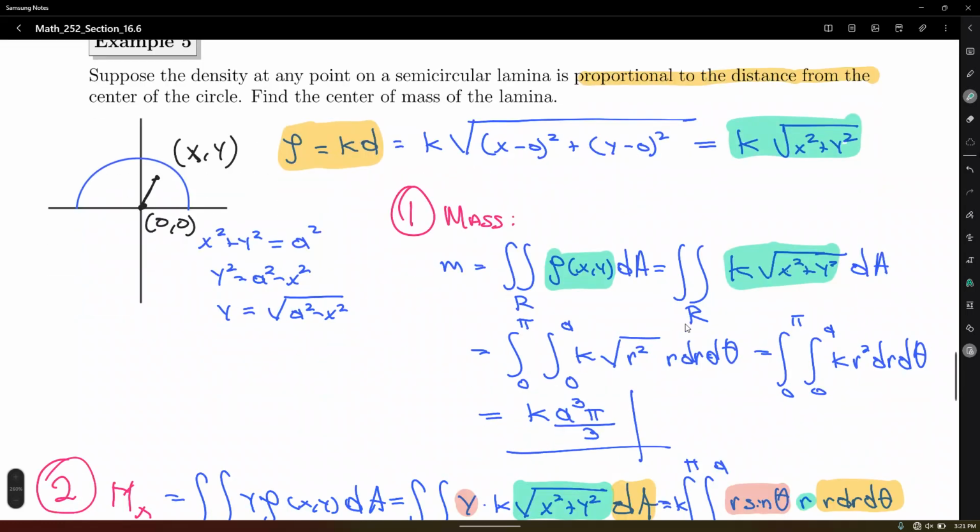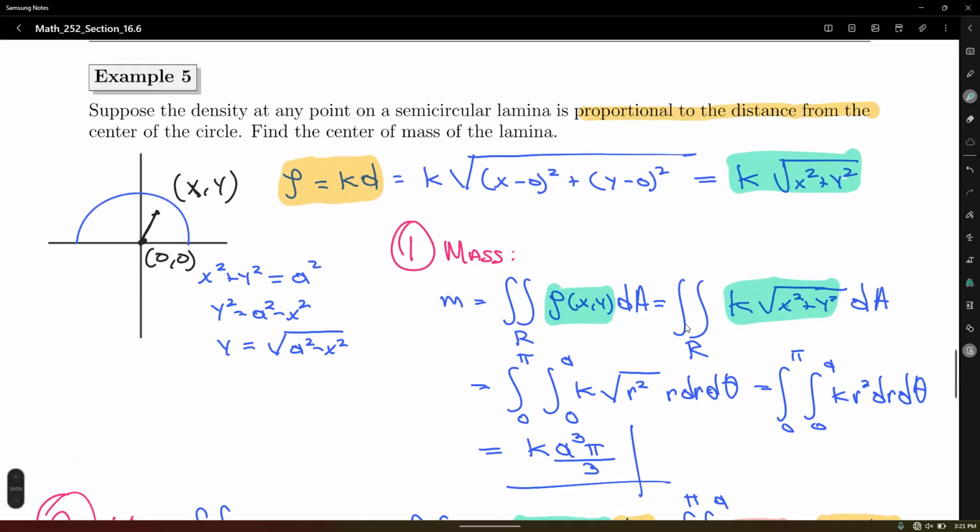In this case, to make our integration a lot easier, we're going to use polar coordinates because it's a semicircular region. You don't want to evaluate a double integral in rectangular coordinates where the region is circular. That's going to make you create a two-variable trigonometric substitution, which you can do. You can set it up, but it's not the most practical way to go about it. If you want to try that direction, you're free to do so. But anyway, we're going to use polar coordinates to evaluate this double integral.